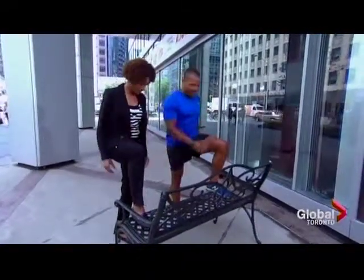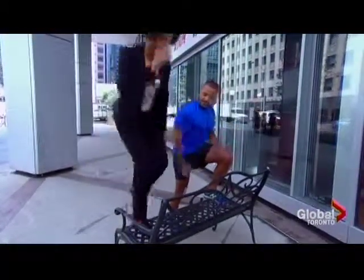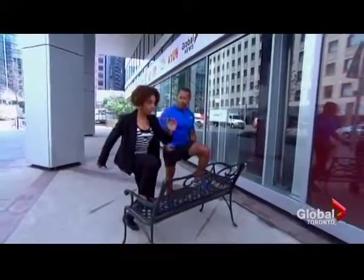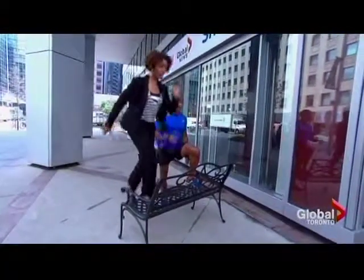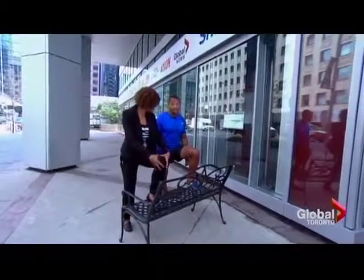So this is called a park bench exchange. You're basically coming up and exchanging immediately at the top, like a little hop. So you're pushing through the heels, with nice tall posture. A great way to get those legs going and get your cardiovascular system going. That's all quads right around the knees.